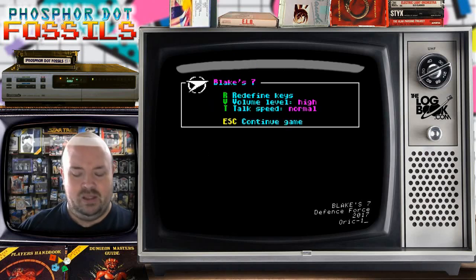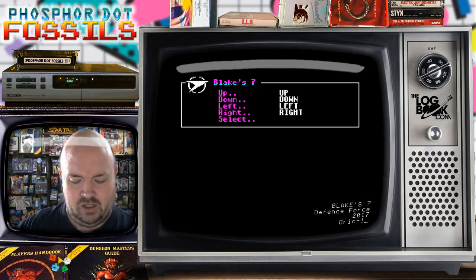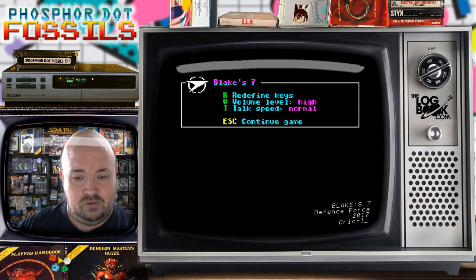So let's make sure we're in here. Redefine my keys: up, down, left, right. And for select, oh, it's not gonna let me do that. Can I use space? Okay.